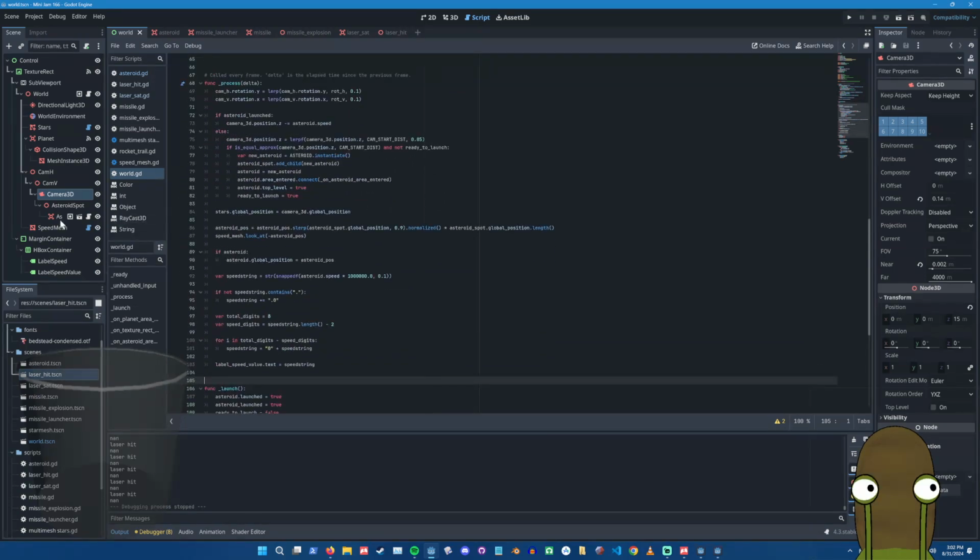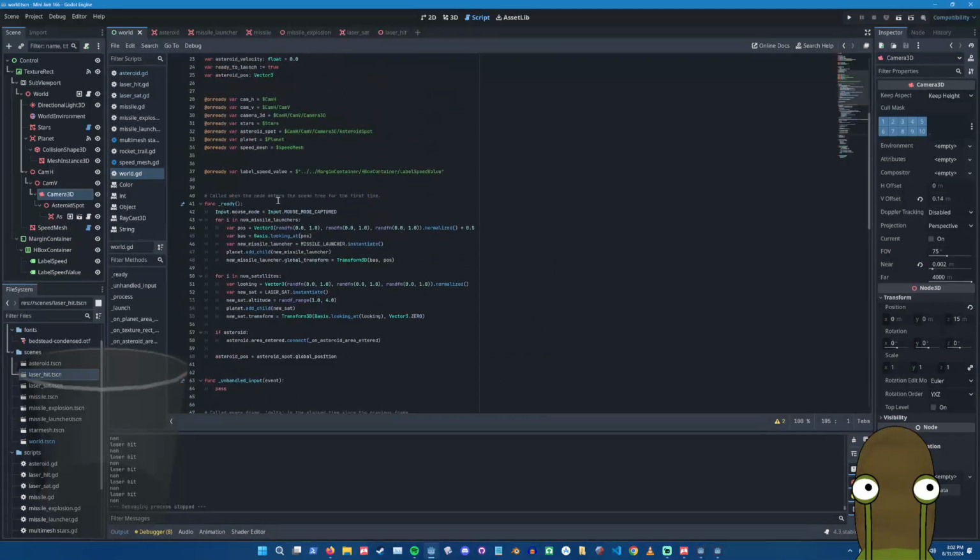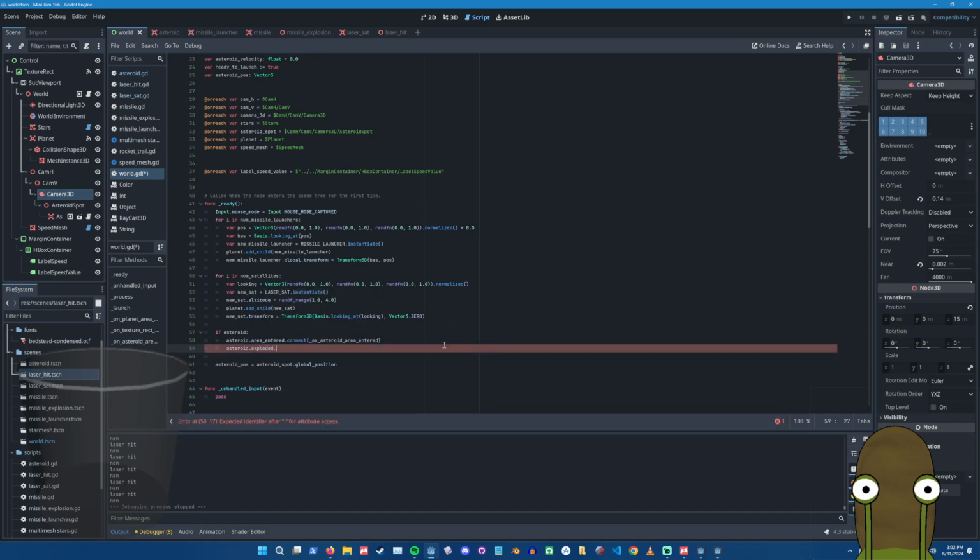So, if asteroid, let's see, also asteroid dot exploded dot connect on asteroid exploded. Oh, alright.